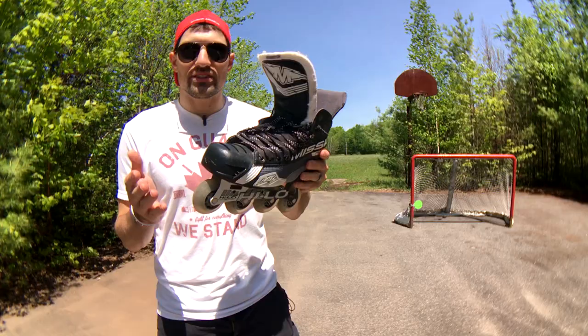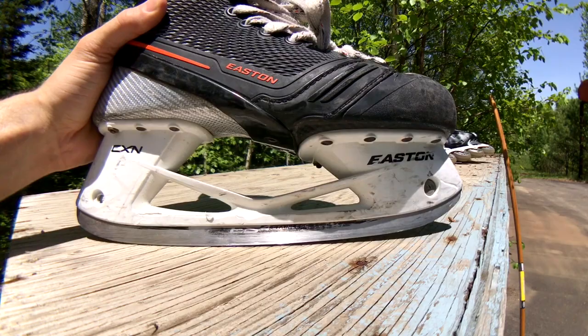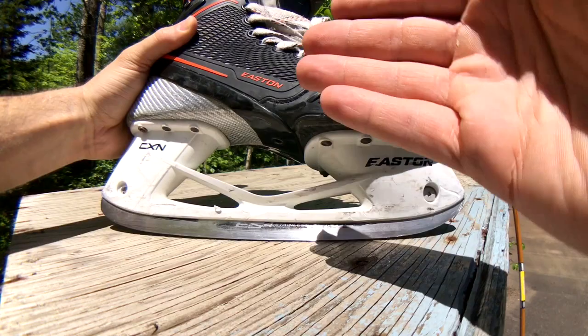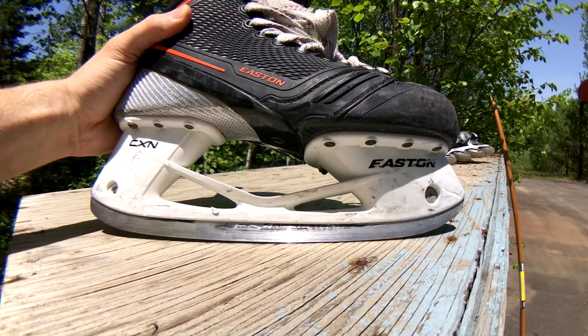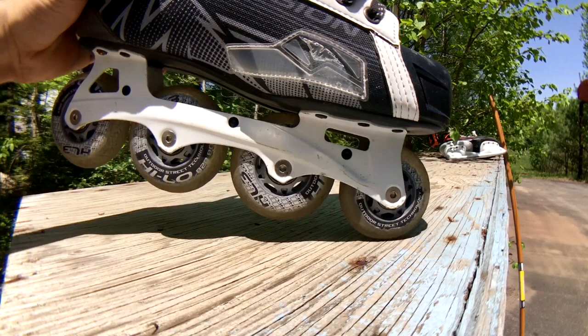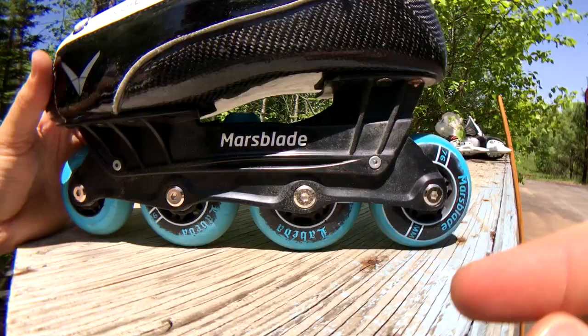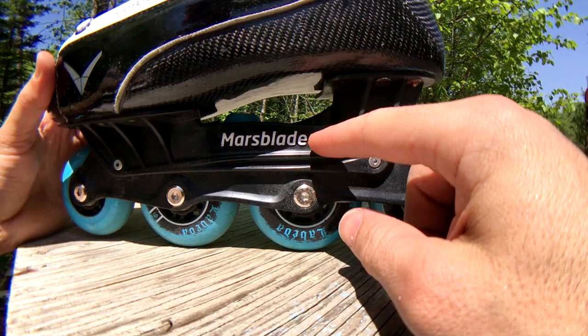The issue with traditional rollerblades is that the line where the wheels meet the ground is flat. On regular skates, it's rockered. You can see the rocker effect here — only a portion of the blade is touching the ice at once. What this does is allow you to constantly shift your weight forwards or backwards for the best performance depending on what move you're doing — crossovers, tight turns, acceleration, stopping. You're always shifting your weight and finding the best part of the blade to use. With traditional rollerblades you have everything touching, or you're on your heel or on your toe. I have a smaller wheel at the front which allows a little bit of a rocker effect, but not much. It still doesn't have the same effect as being on the ice.